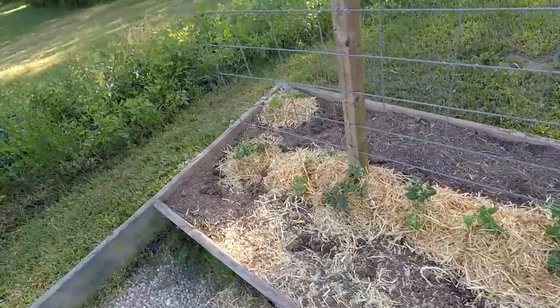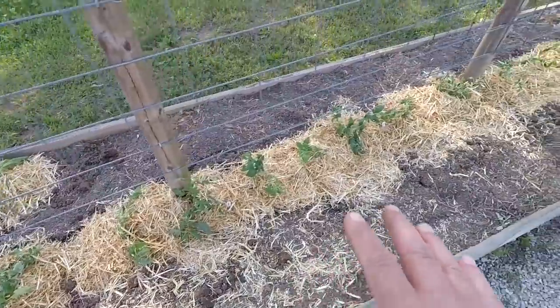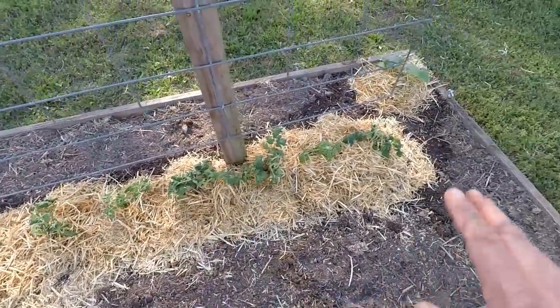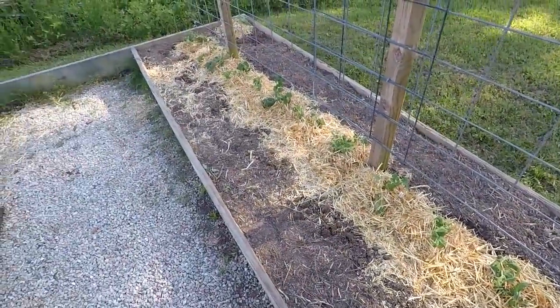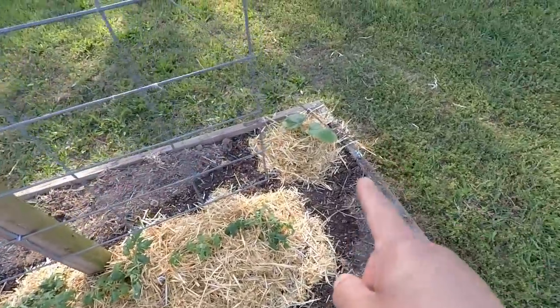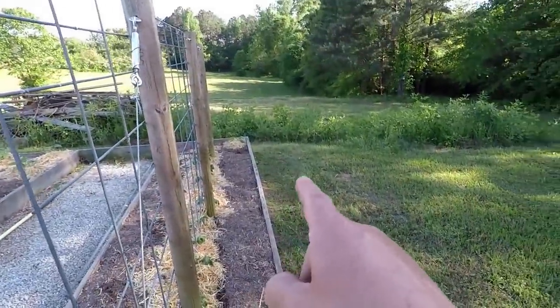All right, y'all — a couple of hours later and 16 mater plants later, let me show you what I done did. Sixteen mater plants on the trellis system. I have three purple heart maters, some chocolate cherries, I got some Fuccos, and I have some Amanda oranges — I have four of those set out — and a couple of yellow pears. They kind of look in shock right now, but that's okay; hopefully they will pull through. The sun's went down and I gave them a little bit of water and mulched them in. I also planted out some Russian mammoth sunflowers — I love sunflowers — so I put one right here and one over yonder in the other corner.